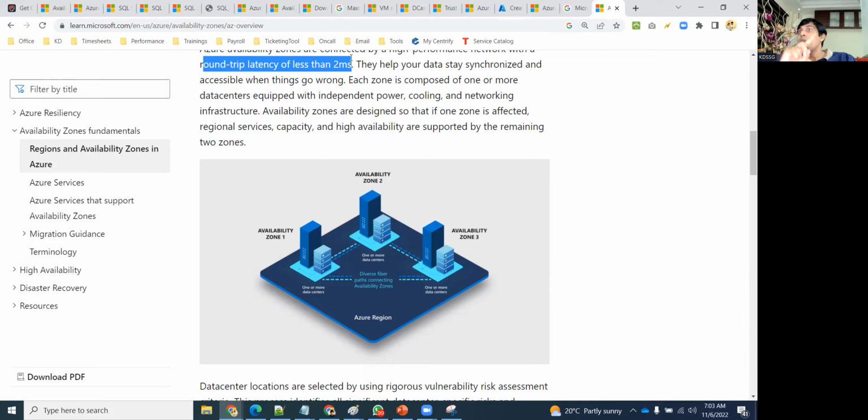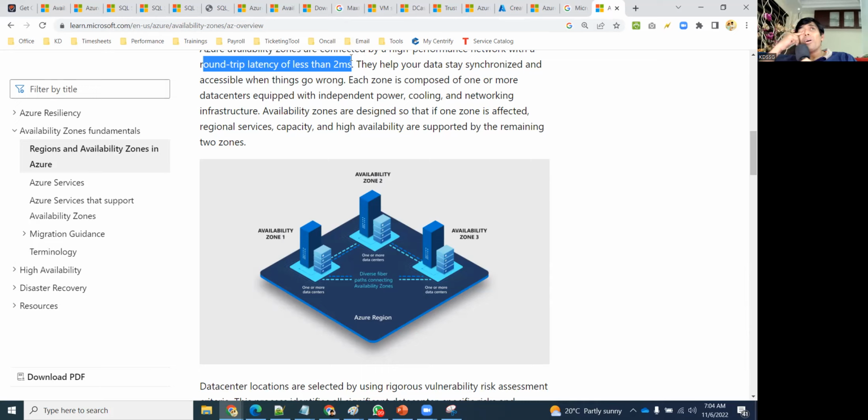That tells you these three are super tightly connected buildings. Data will go there and come back in less than 2 milliseconds. So that's the power of availability zone.